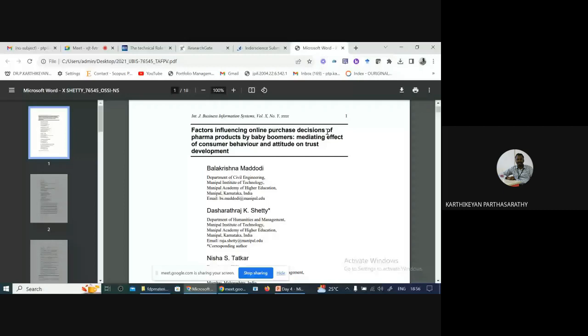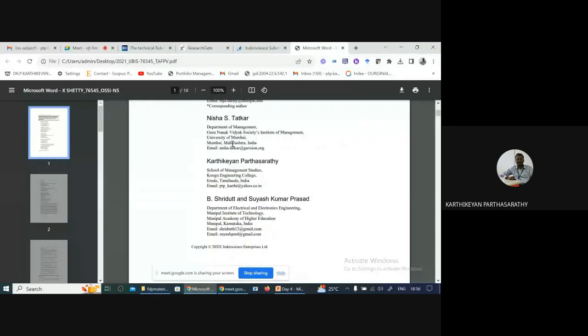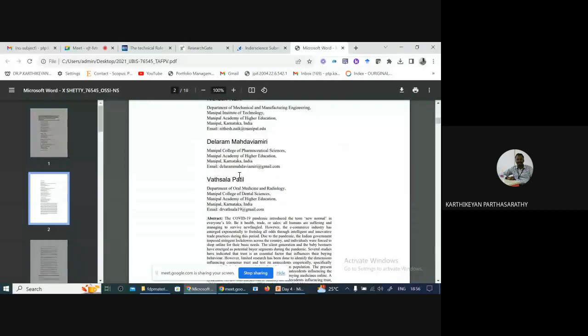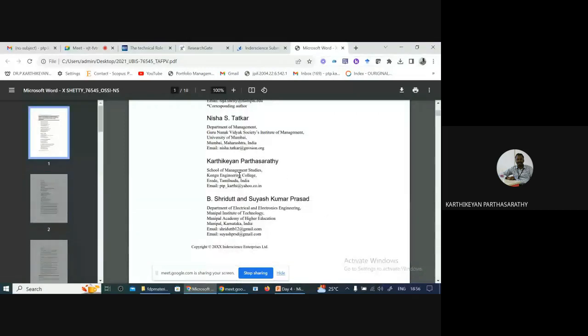This is the article title: Factors Influencing Online Purchase Decision of Pharma Products by Baby Boomers, Mediating Effect of Consumer Behavior and Attitude on Trust Development. This is the abstract. We wrote this research paper with a combination of different authors.